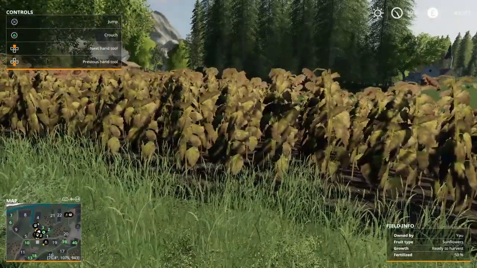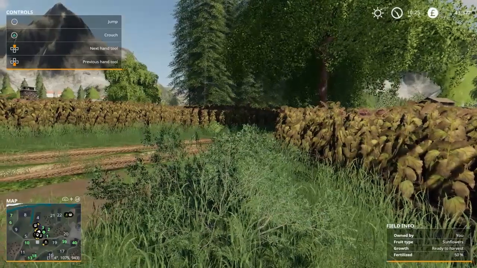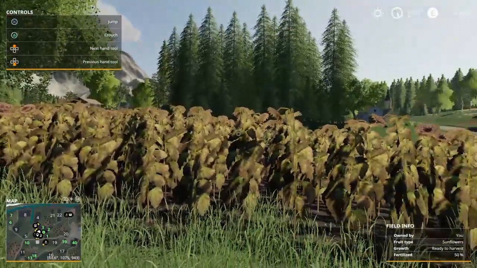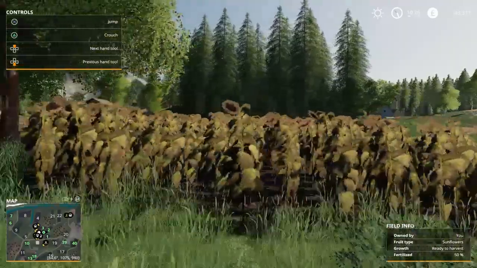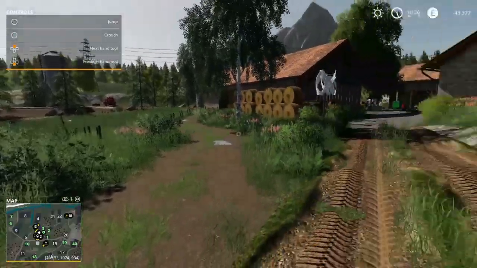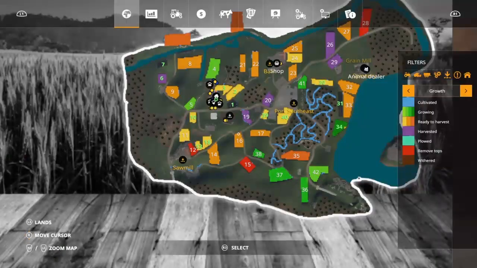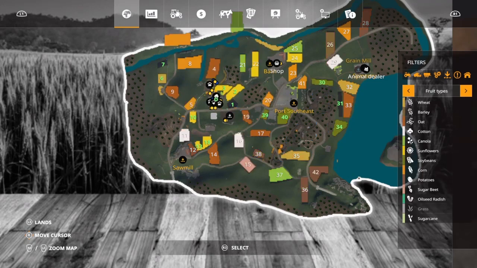I just had a quick look at the map and I was like, pretty sure I harvested these things, why are they still shown as being ready to harvest? But then I realized, so I jumped back over here and I realized I haven't really done any harvesting yet. So, shoot. Oops, okay.